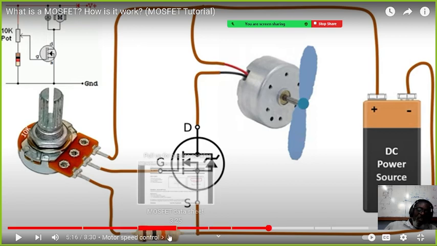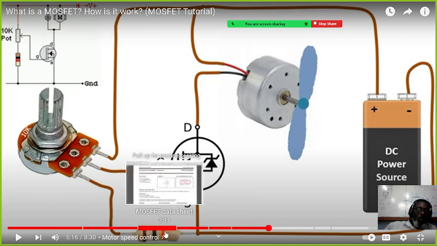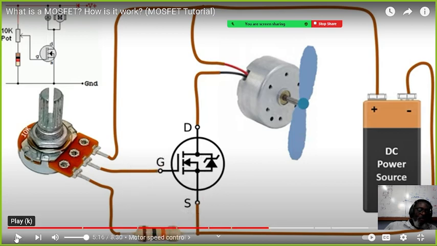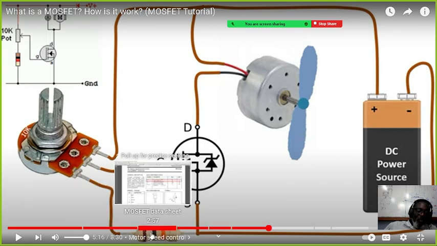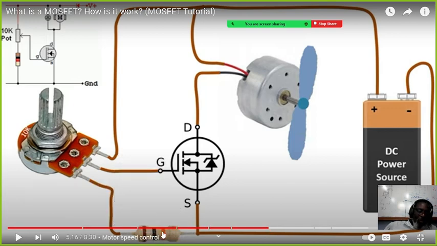So this is a 10K. You must look at them and remember 10K. If this was a red, it would be a 1K. If this was a brown, it would be a 100. If this was a black, it would be 10 ohms. So just remember, the black is 0, so no count, because it is 0. But here it counts. If black was the last one, it wouldn't count, it would be just 10 ohms. So this is a 3 and the black here means 10,000. Yeah, this is 10K.